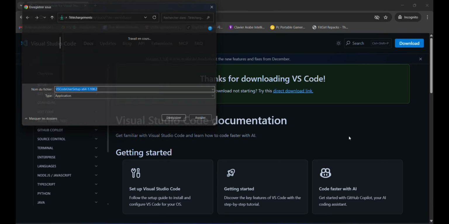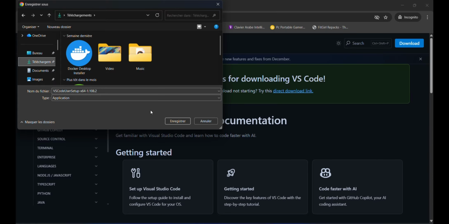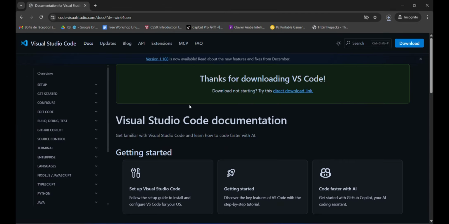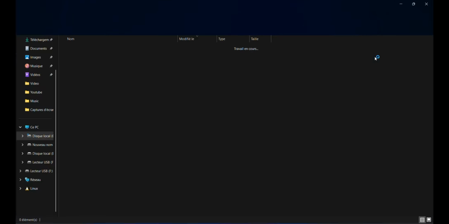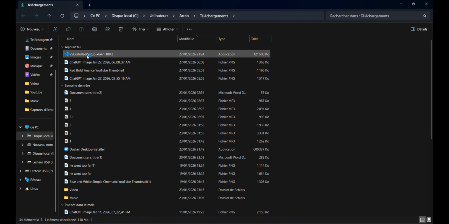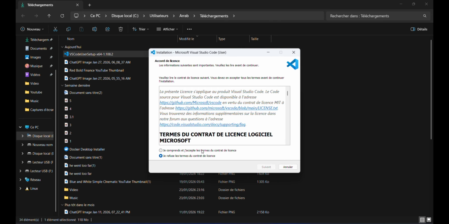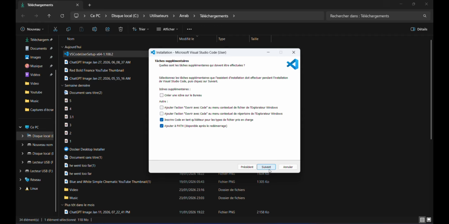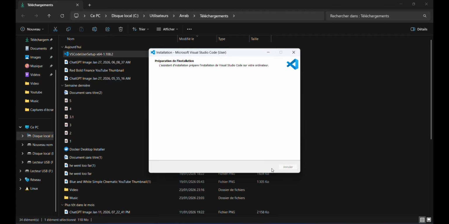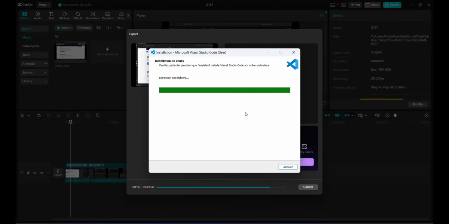In my case, I'm going to choose Windows, choose the installation path, and once the download is completed, open the exe file and follow these simple steps. And just like that, VS Code is successfully installed on your laptop.